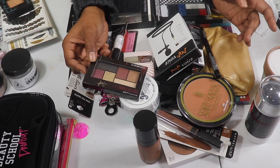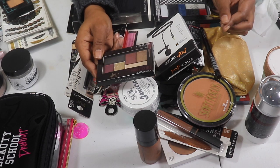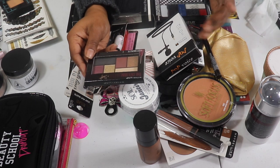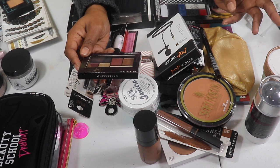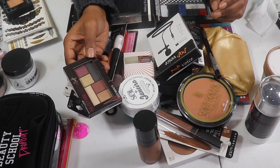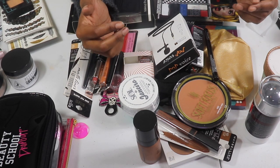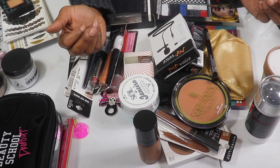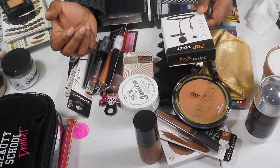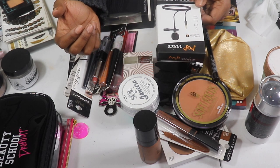Congratulations to Makeup Shayla — she got engaged on Christmas! I love me some Makeup Shayla and I love Maybelline, so I'm going to keep this City Mini palette. I'm going to use it one day, I'm telling you. I also have a voice mic — I'm going to give it to my niece since she's starting her YouTube channel and I don't use it.